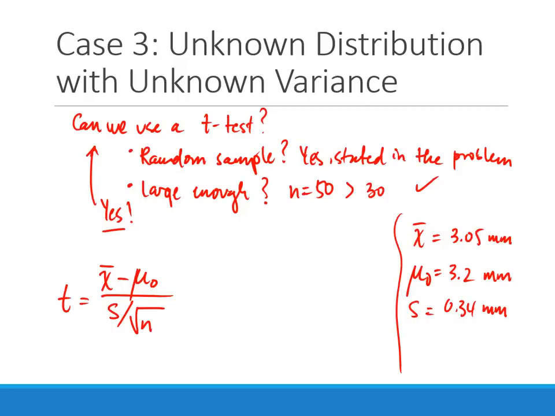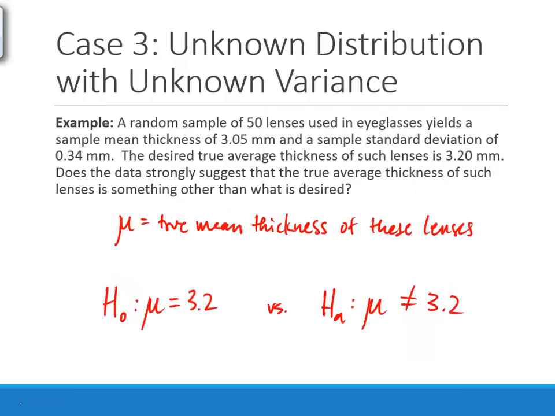And finally, my sample size, of course, is 50. So maybe just to point this out, usually in these problems, in your homework problems, I'll tell you the sample mean x bar, and I'll tell you a standard deviation. It can be tricky to figure out, am I given the population standard deviation or the sample standard deviation? You just want to make sure that you read the question carefully.